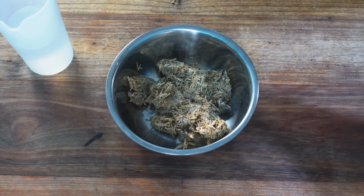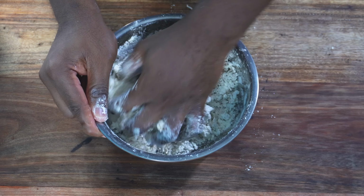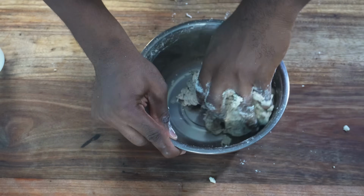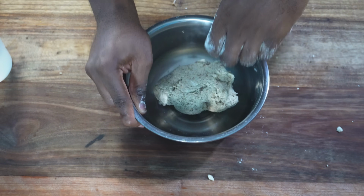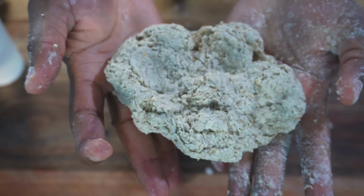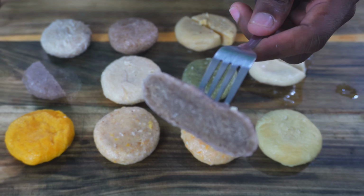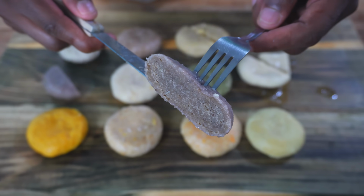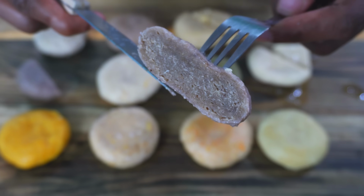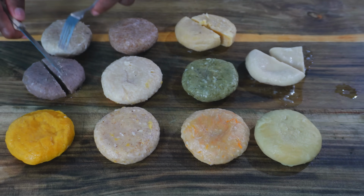One thing to note, green bananas will oxidize and darken the longer they are exposed to air. This doesn't affect the taste at all. In fact, I love the darker color it gives the dumplings. Since green bananas have less moisture than the other veggies we've used so far, you'll need to add more water to bring the dough together. After shaping and boiling, you end up with this beautiful purple tinged dumpling. The flavor is really unique. It's earthy, nutty, and it has a mild savory sweetness that makes them pretty addictive. The starch from the grated banana also gives them a firm yet tender bite.